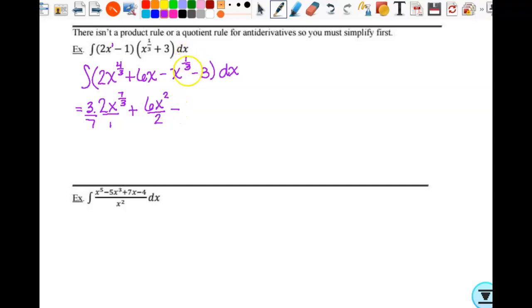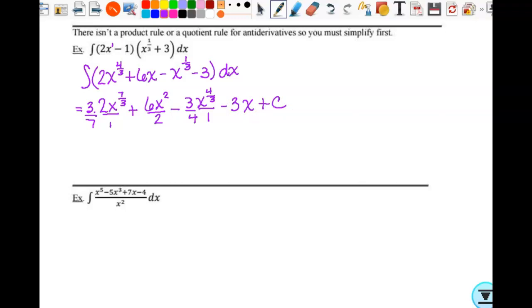Minus, and so I add 1 to the exponent, so that's going to be x to the what? 4/3, right? And then that means I'm going to divide by 4/3, so I'm going to multiply by 3/4. As you do it, I think you'll learn to leave yourself a little room, like when you know what's going to happen, because I prefer for it to be in the front, but it's not wrong if it's in the back. Okay, minus 3 what? X. Am I done? Plus c. Don't forget your plus c.